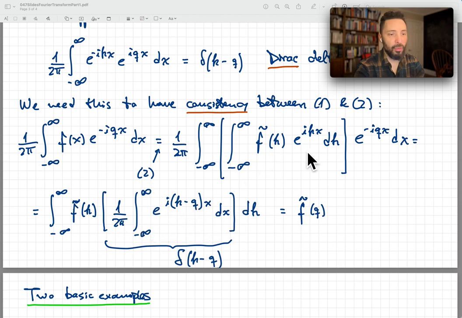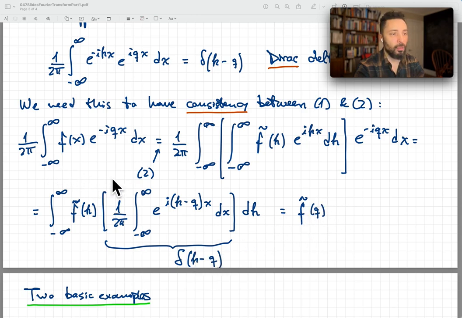everything that depends on x. So e to the I kx is in here, e to the minus I qx is in here as well. I combine all that into this square bracket. This will be a function of k and a function of q, because I'm integrating over x, but I'm left with variables k and q that are free here. And then the dk at the very end, sandwiching everything that's inside the integral. And it turns out that this, by virtue of the orthonormality relation that I mentioned before, is simply the delta of k minus q. And so if this is the delta of k minus q, then we know how to do this integral. It's simply the function evaluated at k equals q. And so that's the result, f tilde of q.